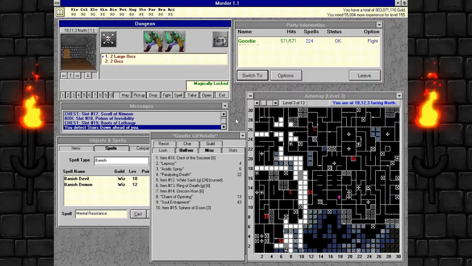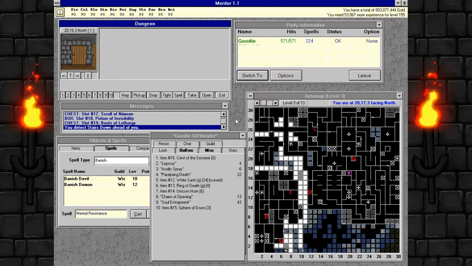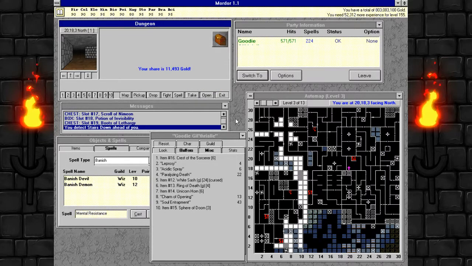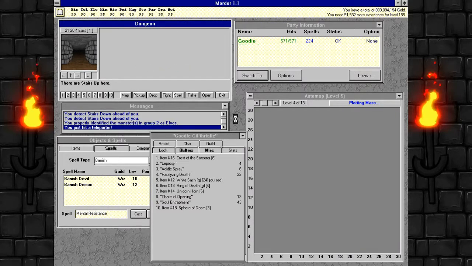I think 6 is the minimum casting, so I'm going to leave Leprosy on because while 6 is pretty low, 4 is... Leprosy is doing enough damage to kill most things that I want it to, and for a cost of 4, that's some of the best you can get. Occasionally I'll pop out the spells like fire and cold. But mostly I've been sticking with the element class spells. That's leprosy, acid spray, paralyzing death. They're just so good.